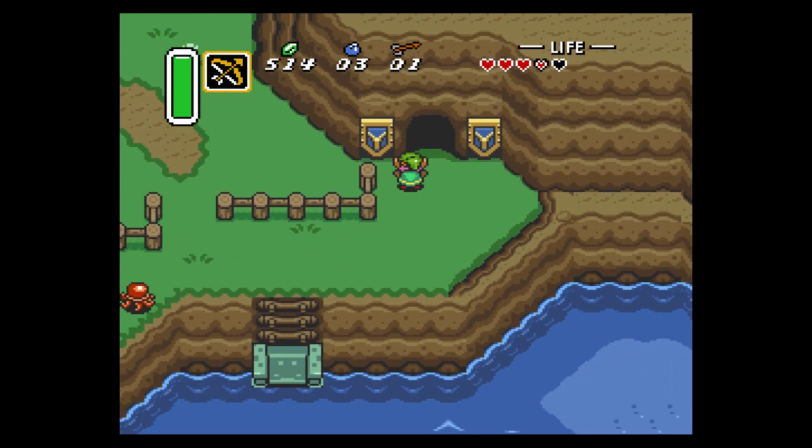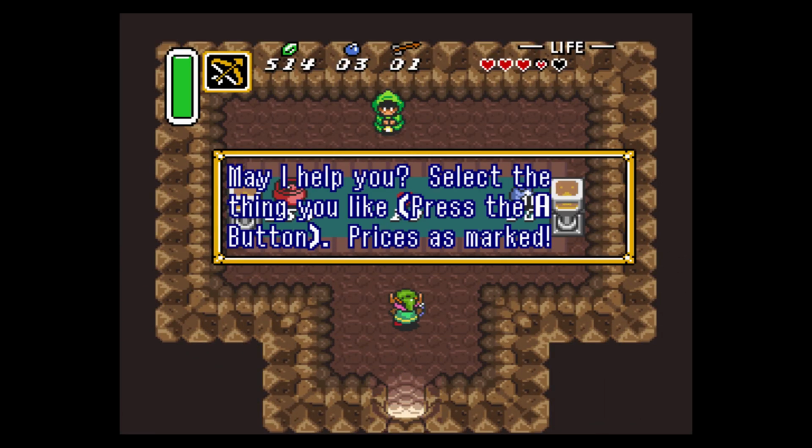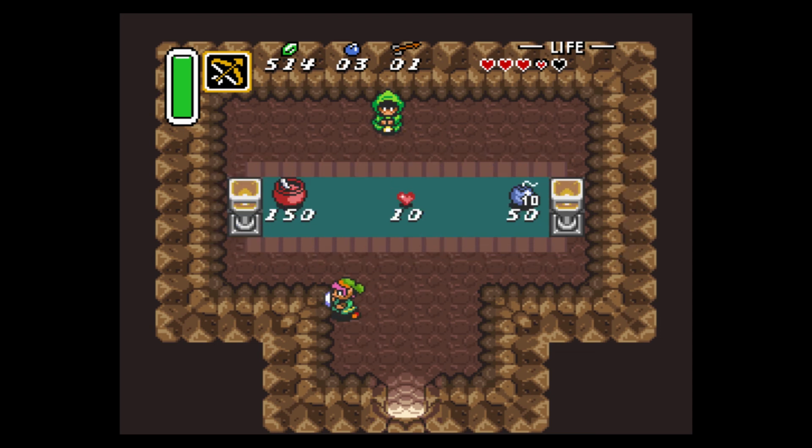Ooh, shiny. Yeah, it's shiny, isn't it? It's very shiny. I found a shiny. You did find a shiny. Yeah, let's see. You do the shopkeeper voice. May I help you? Select the things you like. Press A button. Price is marked.